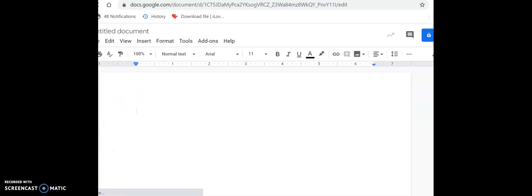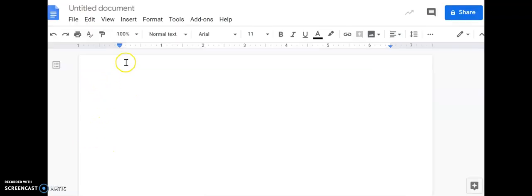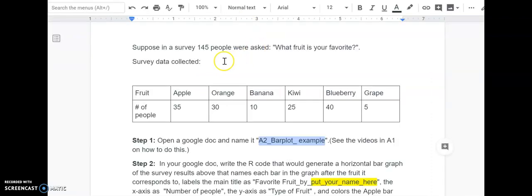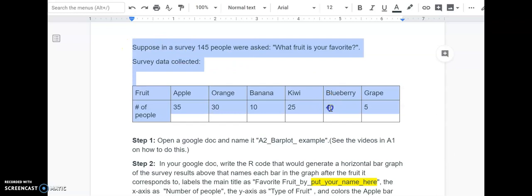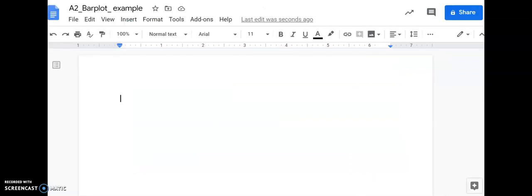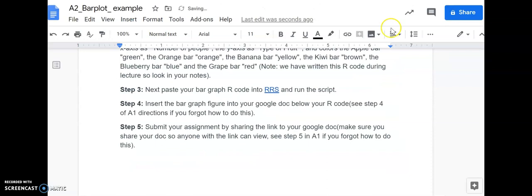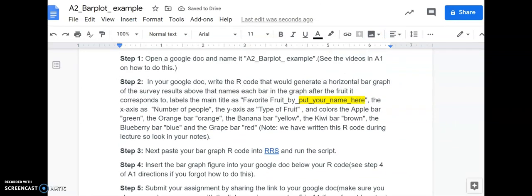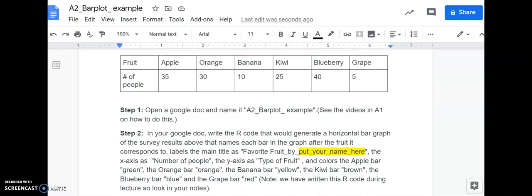Okay, now let's change the title of our document. So click on the untitled document up here and paste our title. Okay, so we've created our Google Doc now. Now let's go back to our directions. Here are my directions. Let's take all the directions and paste them into our new Google Doc. Control C, go back to the Google Doc we just created and paste our directions here. Okay, so scrolling up here, I've done step one now.